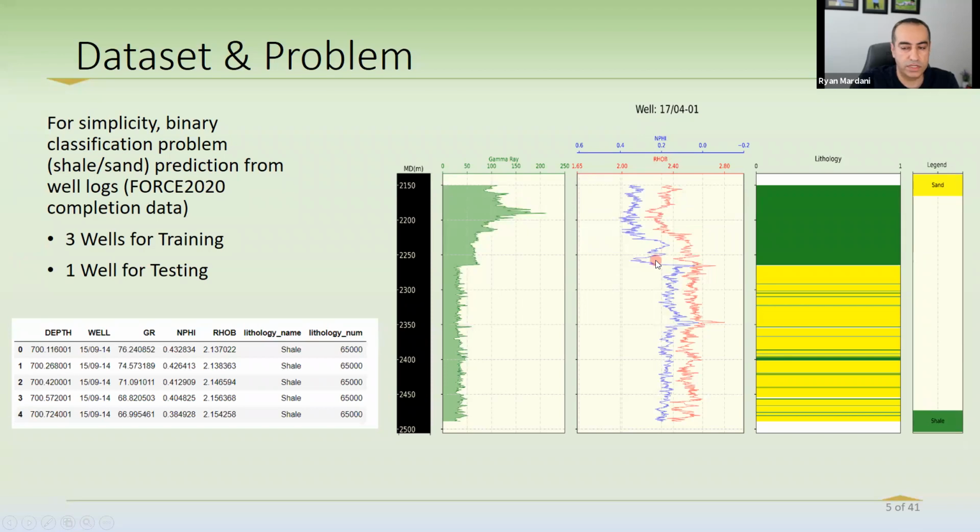I kept just 3, and although the lithology for this task was originally a 12-lithology prediction, I made it binary: shale or sand. Sand is red and shale is green. I wanted everything very simple and easy to handle, because we are going to work on a lot of functions, and I don't want to start with a headache over data. I want to go with basics and fundamentals.